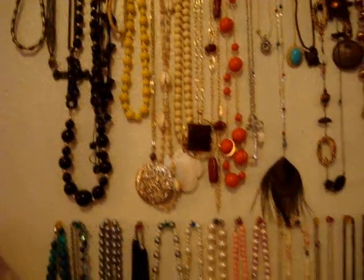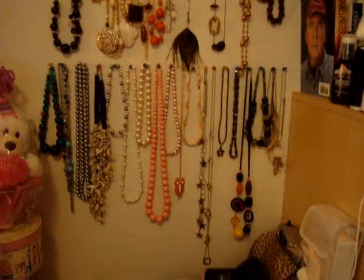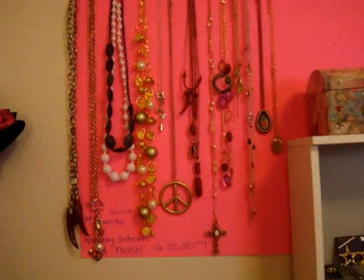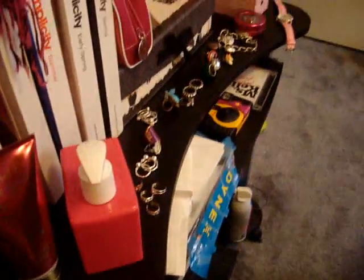I'm going to hang up the necklace. Pretty much this is the wall of some of my necklaces. As you can tell, I organized it so I can show you guys better — plus it looks a lot neater. I have more necklaces; all these I bought yesterday. Over here I got my more jewelry. So let's begin over here.